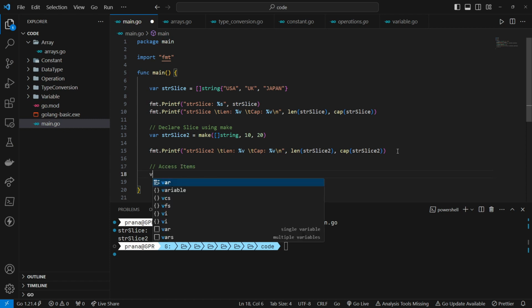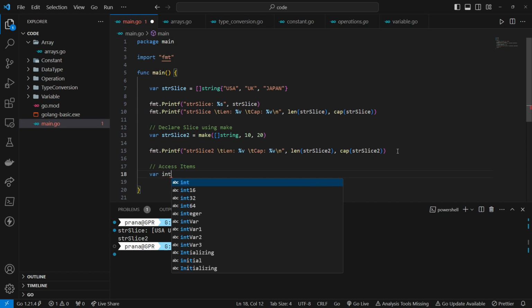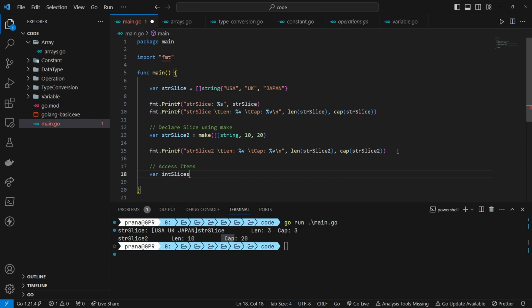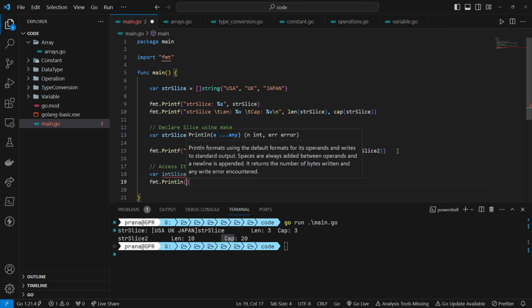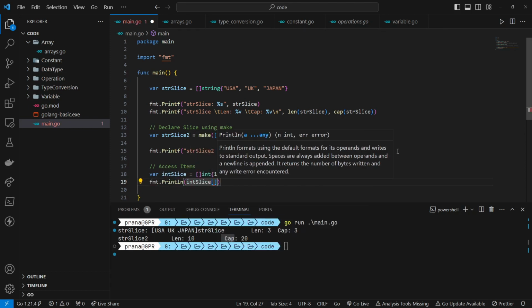Continuing with our exploration, we proceed to access specific elements within a slice using array indices in Go. This approach allows us to retrieve individual items based on their positions in the slice. Subsequently, we employ a print statement to visually inspect and observe the outcome of the slice access.